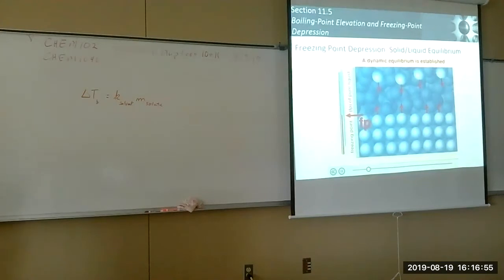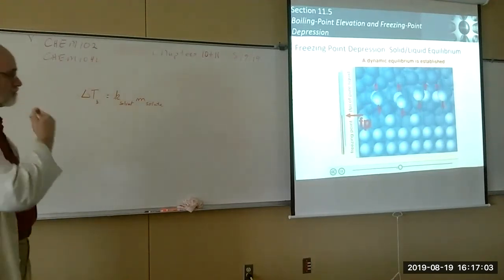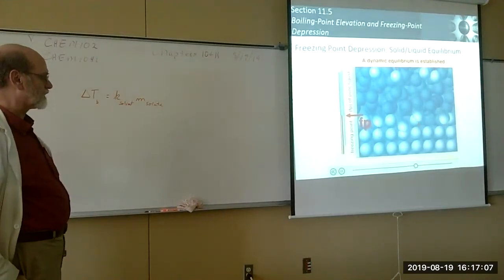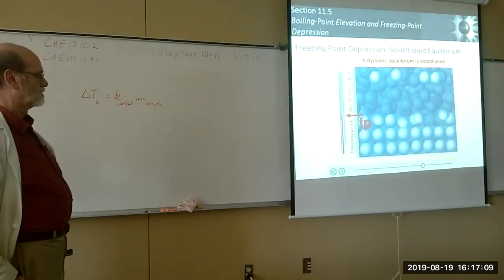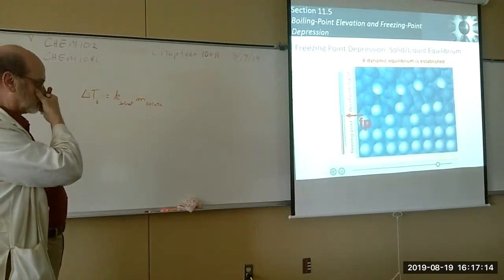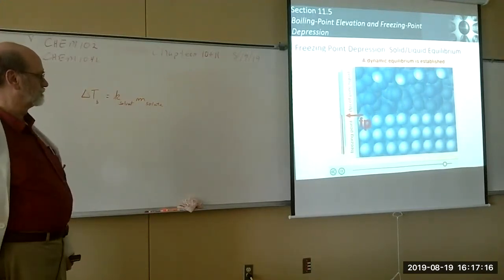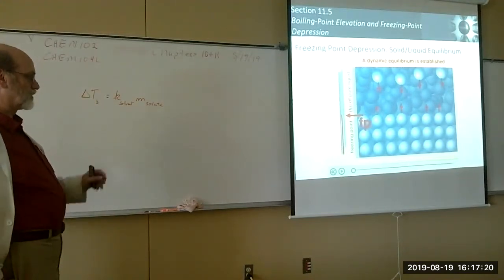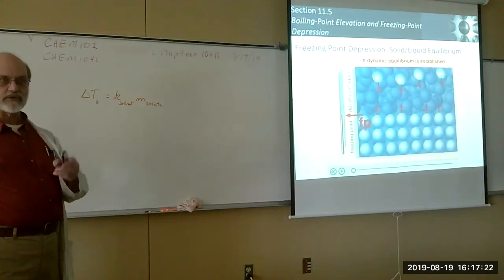At the freezing point of a pure liquid, a dynamic equilibrium is established between molecules in the liquid phase and molecules in the solid phase. Some molecules at the surface of the solid have enough energy to leave the surface and enter the liquid phase. Some molecules in the liquid phase collide with the surface. At equilibrium, the number of molecules leaving the surface is balanced by the number of liquid molecules that return to the solid phase. Okay, so that's at the freezing point of the pure substance.